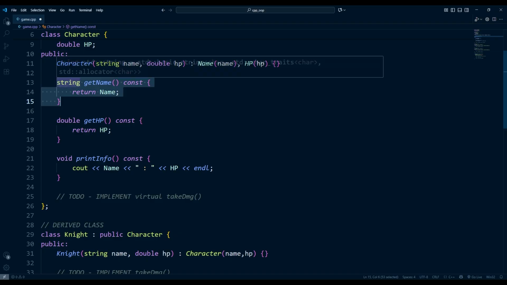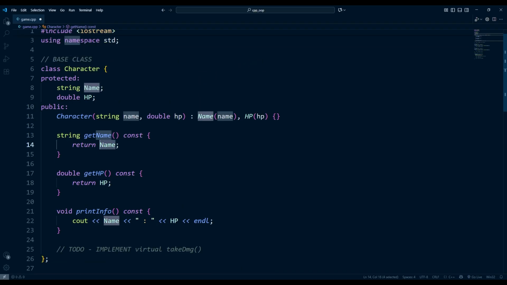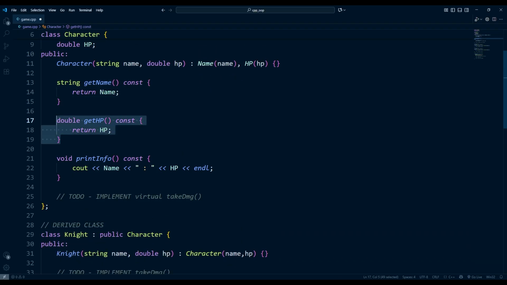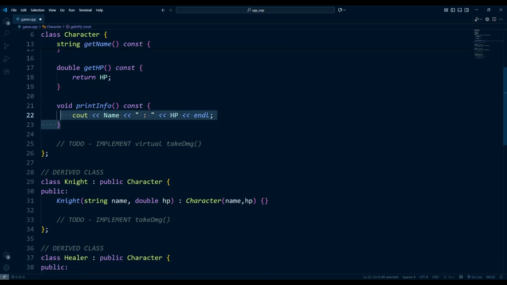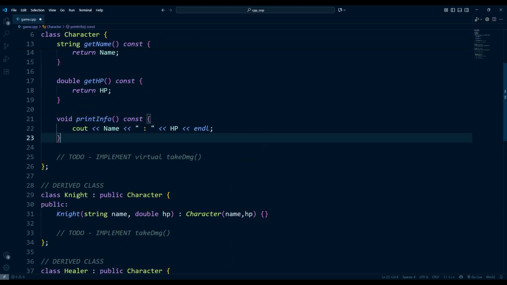So we have a getName and a getHP, which are getters. I even added the const keyword, which you might already be familiar with. It's a pretty basic topic. It just means that we're not changing HP, we're not changing any attributes or anything about the object. We're just returning a value, so it's a constant method. It's not going to really change anything. And then I also added a printInfo, which will be really easy for us to implement later down the line when we need to implement more of the main functionality for the program. It just prints the name and its respective HP.